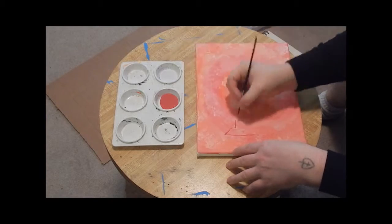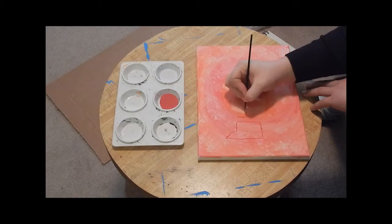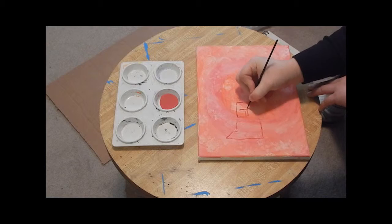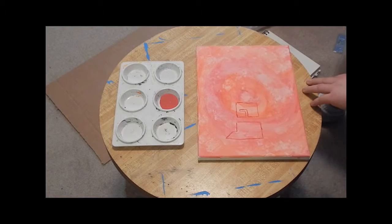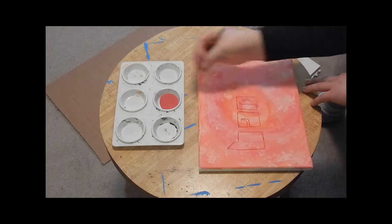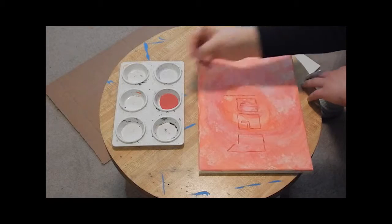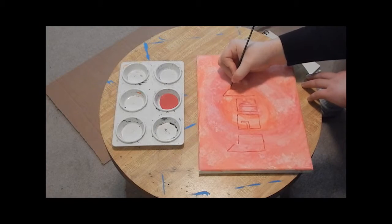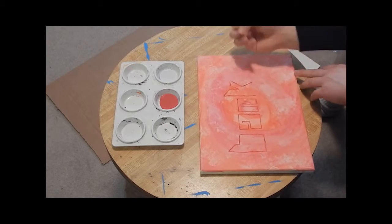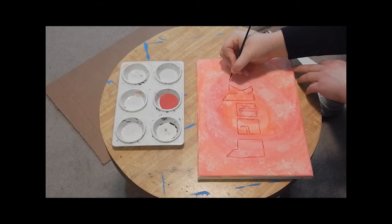After I do that, I go back in with a sponge, different types of sponges, wet and dry, to blend it a little bit better and make it look a lot more presentable, so the colors don't look so rigid. They blend a lot better and flow more easily. Then I go back in with some wet and dry sponges after that as well to add additional textures.